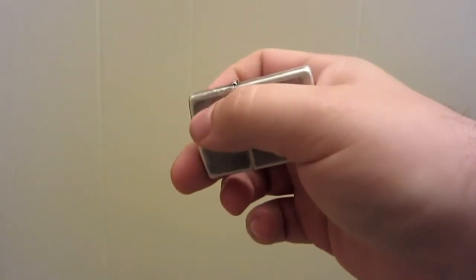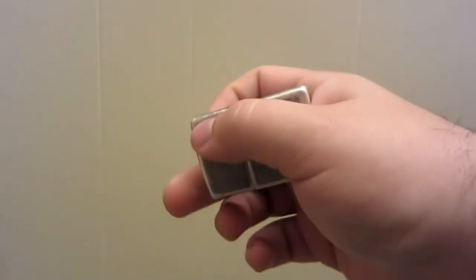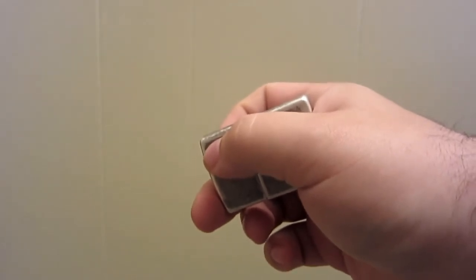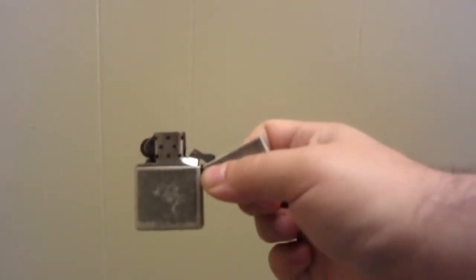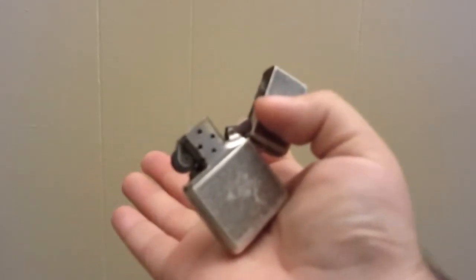All right, so this is where, you know, practice makes everything perfect. You're going to have to just get used to seeing how much grip you're going to need here. So basically this is going to spin around and you're going to let it rotate around so it comes down into the palm of your hand.